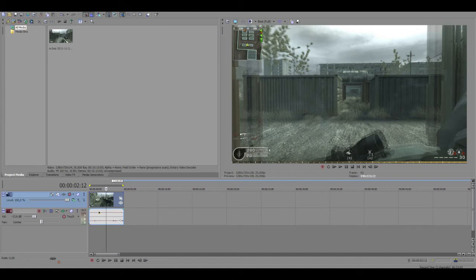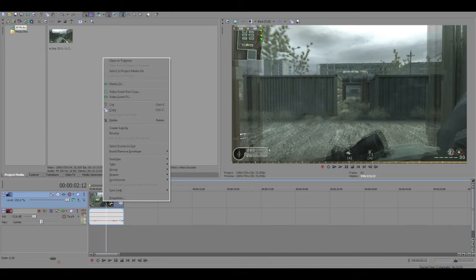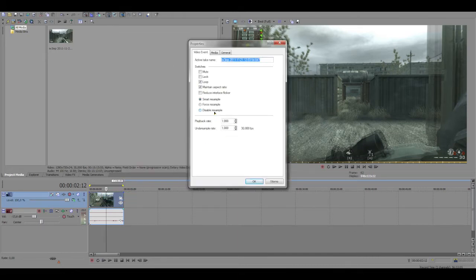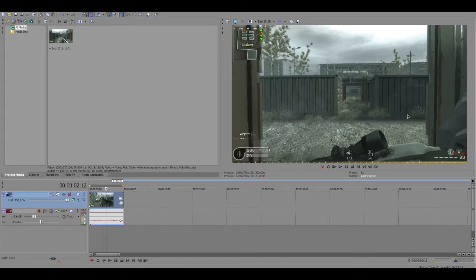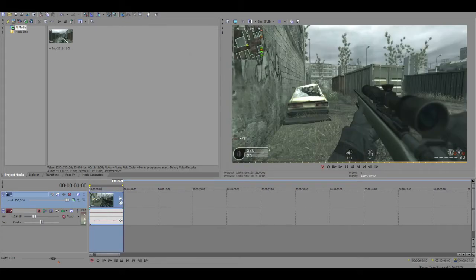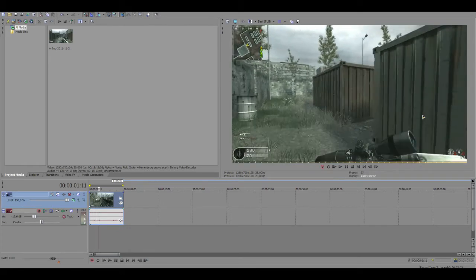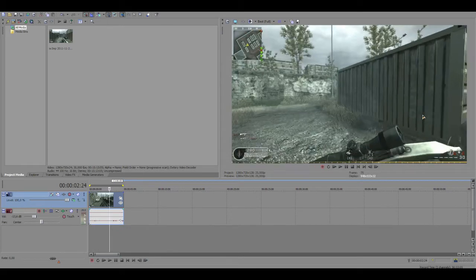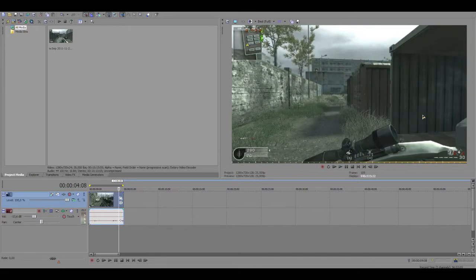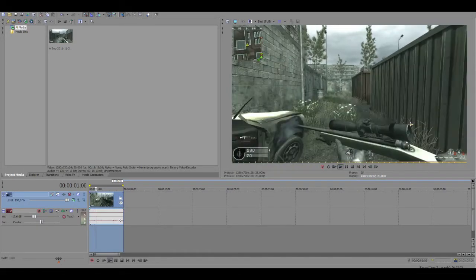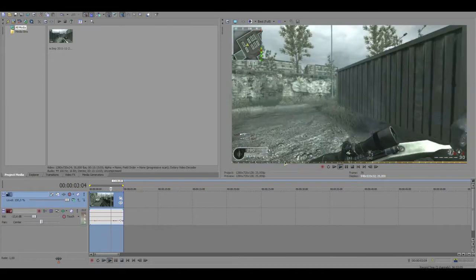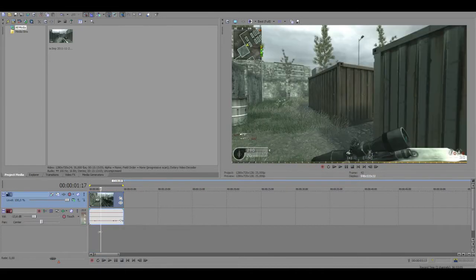So the thing you want to do is you right click on the clip and click properties and then disable resample. There will be the smart resample as default, but if you click disable resample and OK, as you see the ghosting is gone, and if I pre-render this now, it will look smooth, and when played back without the ghosting, it just looks so much better. So this is one of the main tips you will want to really remember, and always turn off frame resampling.